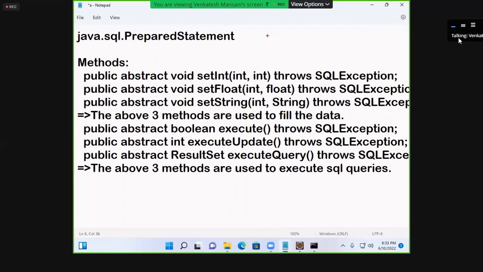Otherwise, write the question mark number, it is better. Question mark number starts with one only, not zero. Question mark number and value.